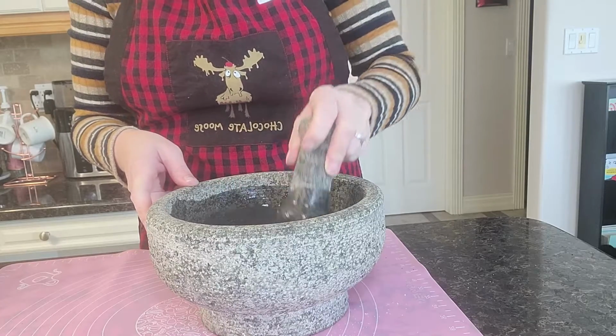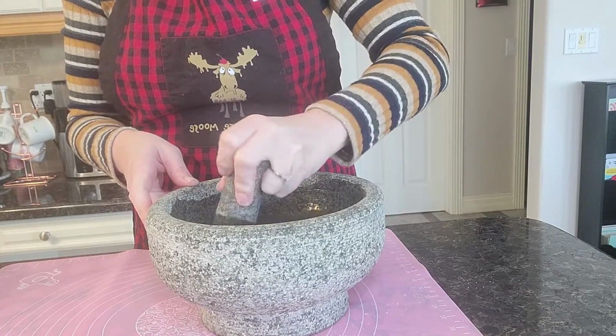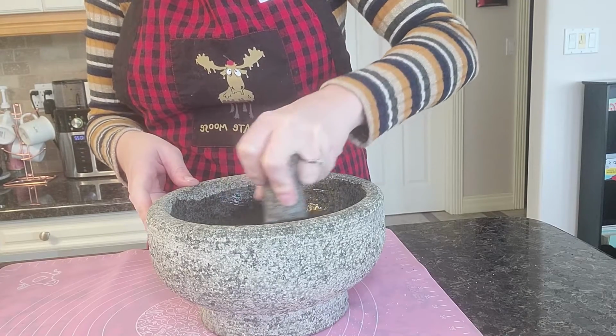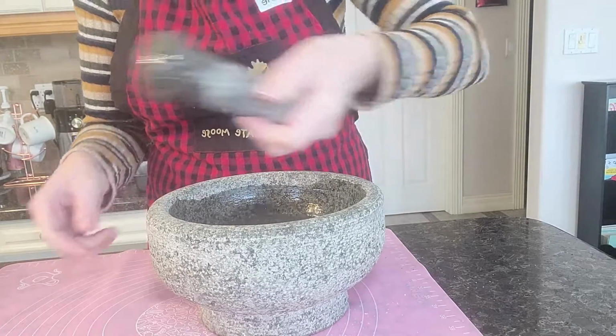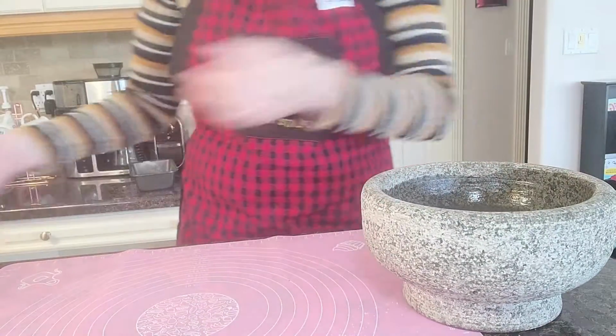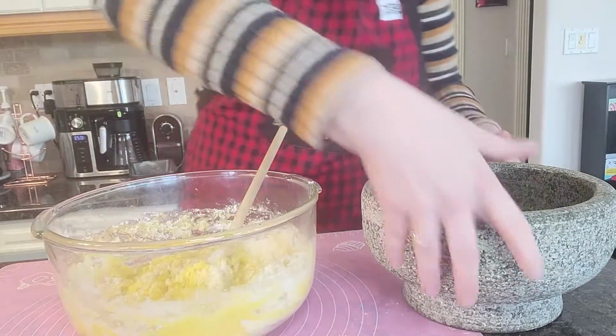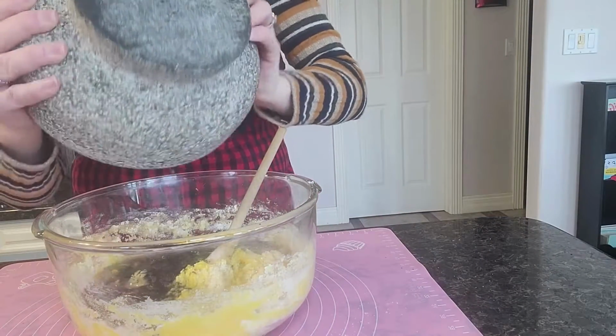It will also help release some of the flavor, because I think another problem is people say they don't like poppy seeds because they have no flavor. Well, poppy seeds actually do have quite a good flavor if you just know how to release it. So I've given that a good grind, and I'm going to pour this all into here.